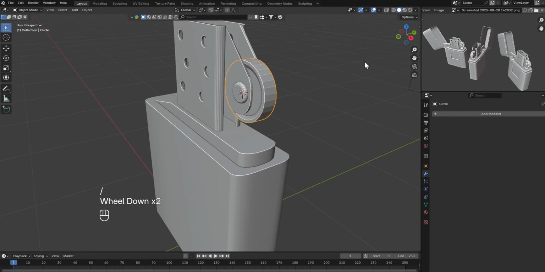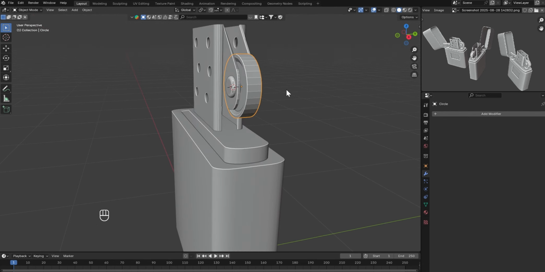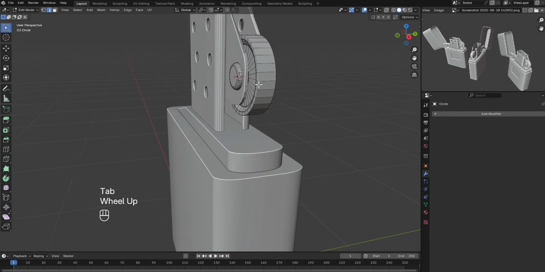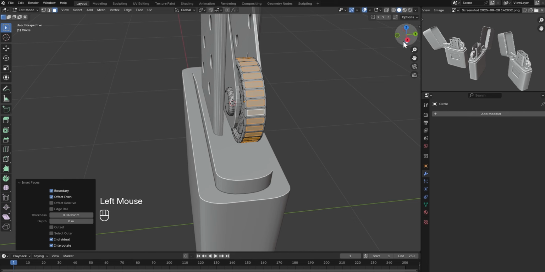now the next thing you are going to do here is to be in the edit mode and face selection mode. So now hold Alt and select this face like so, then press I to inset the face like so.